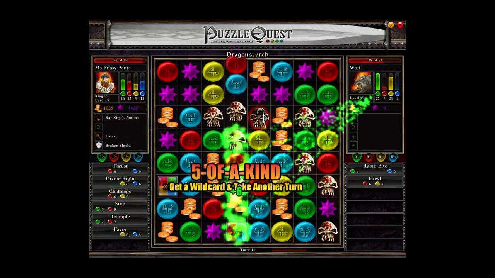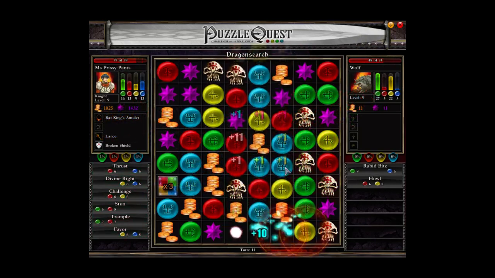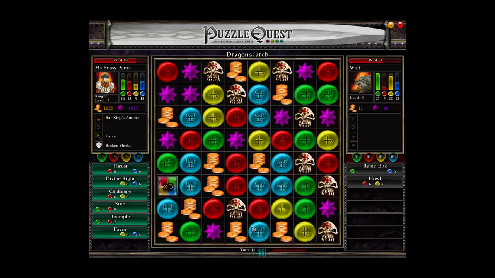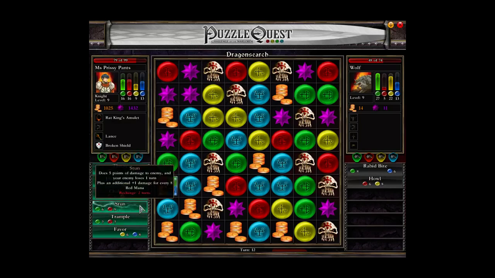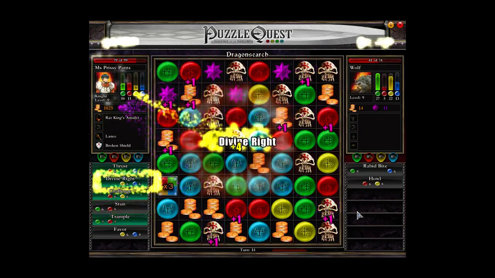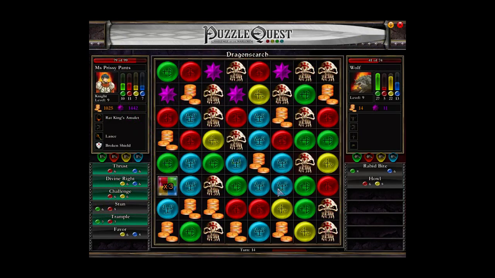Ah, the flaming skull. That wasn't good. Okay. I can still get red mana. I think that's worth it over doing any combos at the moment. 1, 2, 3, 4, 5, 6, 7, 8, 9, 10. So there's a lot of stars to lose with the Divine Right. Let's do it. So we stun, Divine Right, and there's a little too much of a good thing going on here, because there's actually 2 places with skull matches, so the wolf and I each get 1.